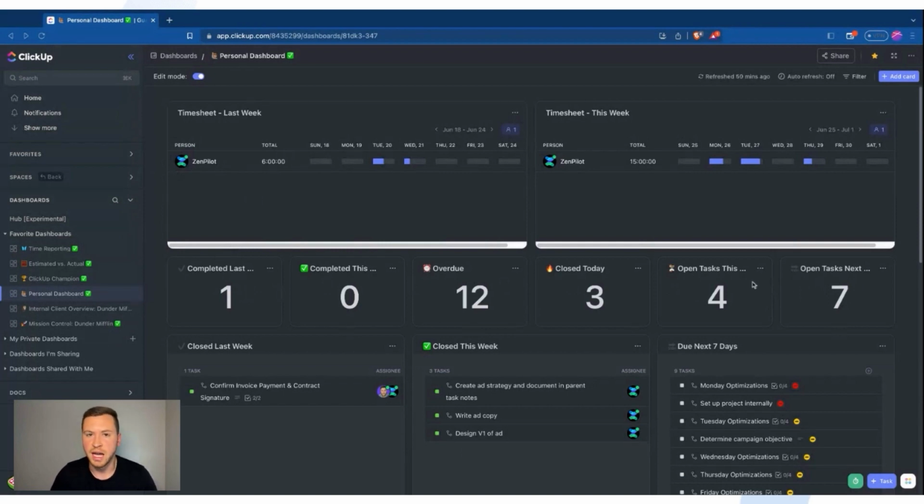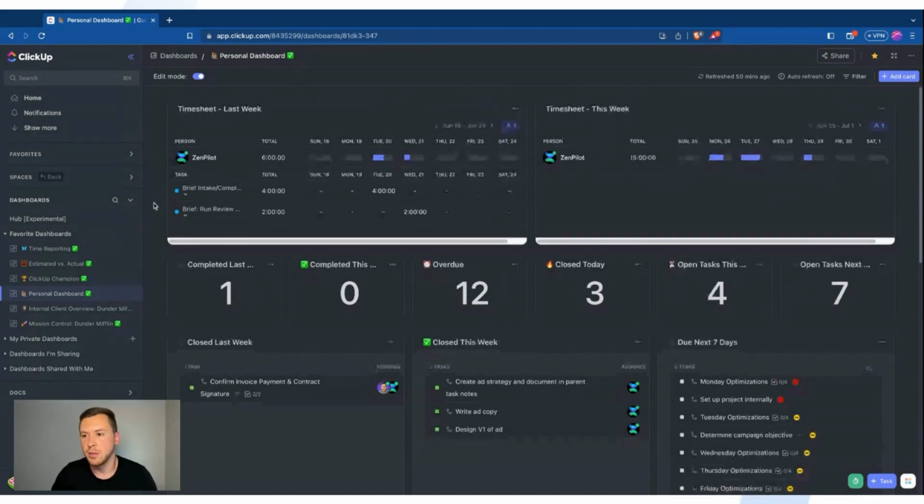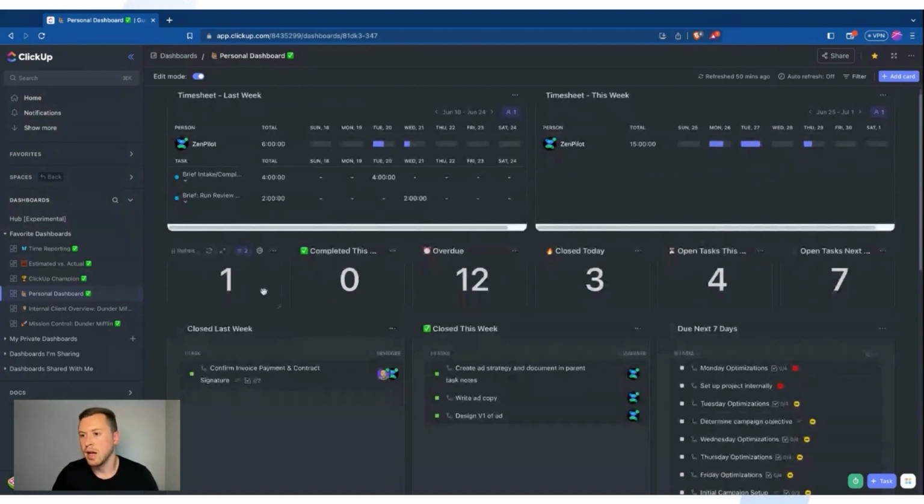As you'll see here, I have some timesheets. So where did I spend time last week? Again, I can open that up and see the actual tasks. My timesheet from this week: what am I seeing that I tracked time this week? Wednesday, I clearly missed a lot of hours. So maybe I need to go back and check on that, make sure I didn't miss any tracked time. The ClickUp Champion is also going to help me with that. But down here, I'll be looking at completed last week, completed this week, some stuff that was overdue, closed tasks. It's just a nice overview of all of my tasks here.